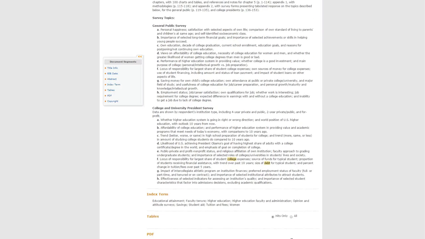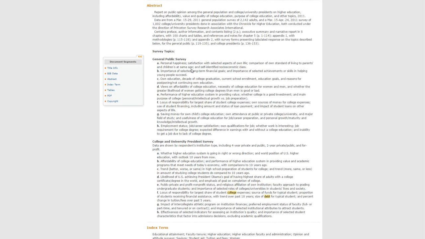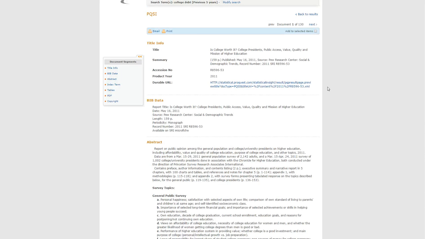Most importantly, the PDF is going to be there, but they're also going to tell you exactly what kinds of information were collected, and usually they'll give you a list of tables as well. So you don't have to read the entire 153 pages. You can go directly to the data sets that you might want to use. Again, those can be printed, emailed. You can use them as needed.